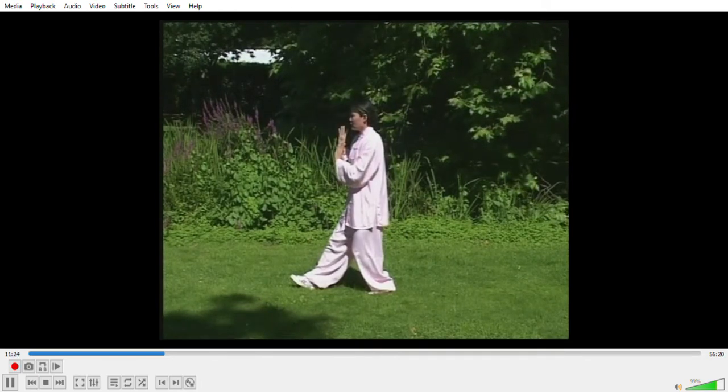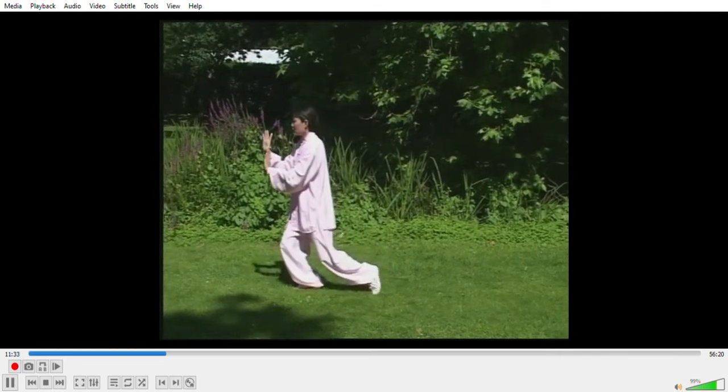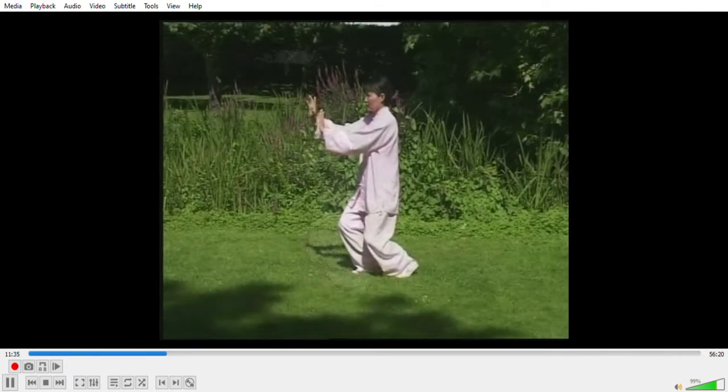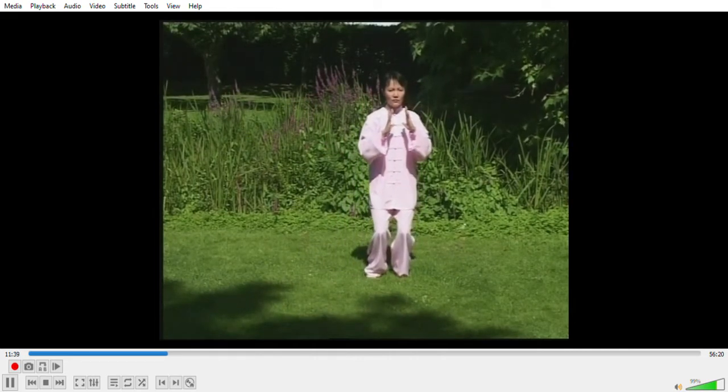6. Push both hands forward, and as the body weight shifts forward, the left foot follows up towards the right foot into a back T stance. Turn to the left into facing south direction.